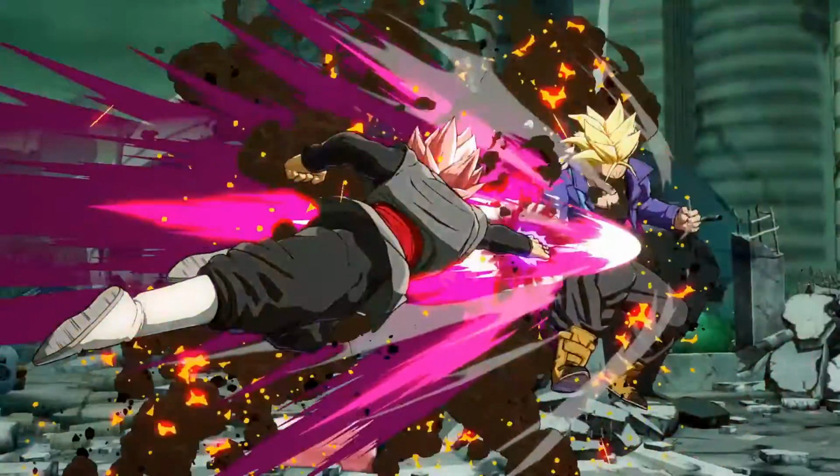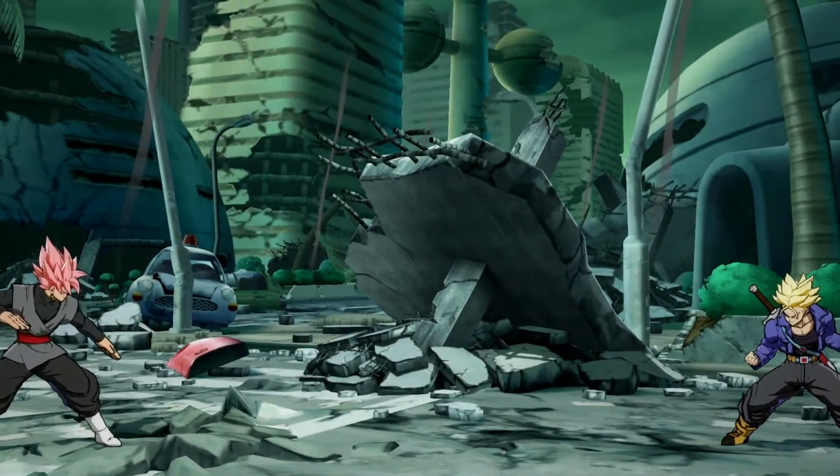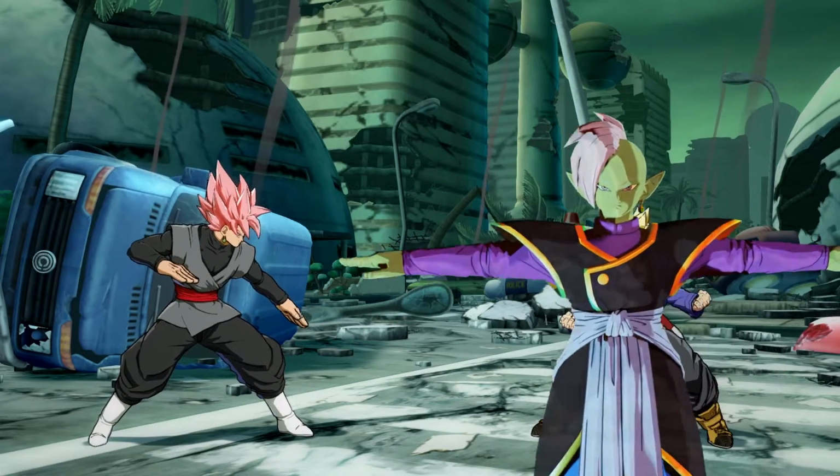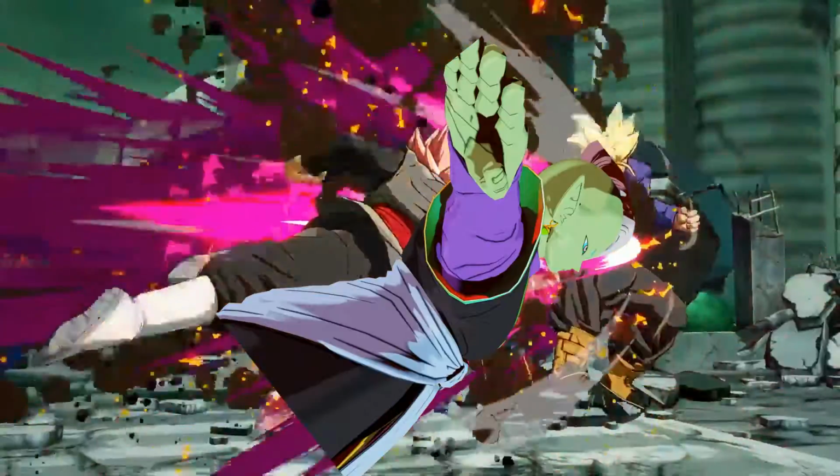Well, let's make the EX variation essentially the medium one with a little bit more startup, I guess you could say, and have the EX one actually be Zamasu doing said God Slicer, or he can do it alongside Goku Black for a little bit more damage.